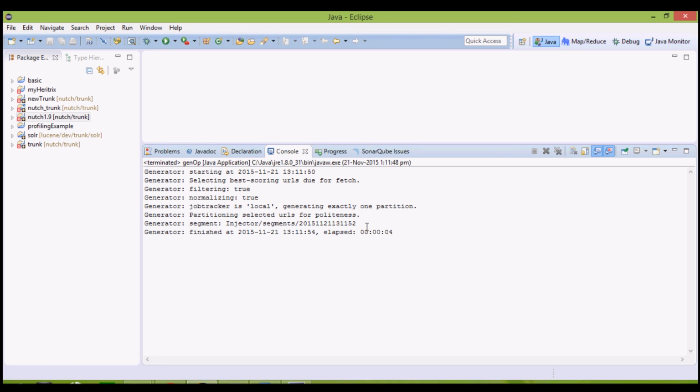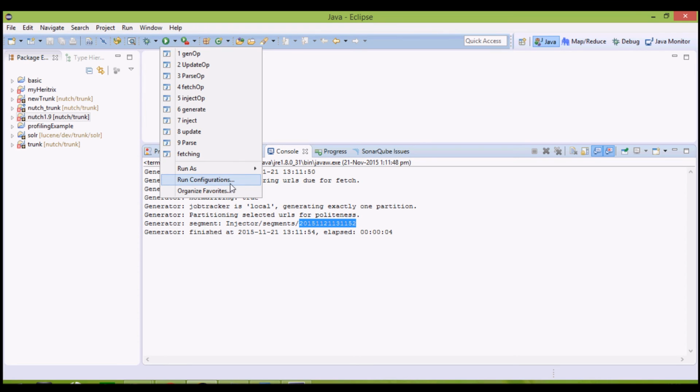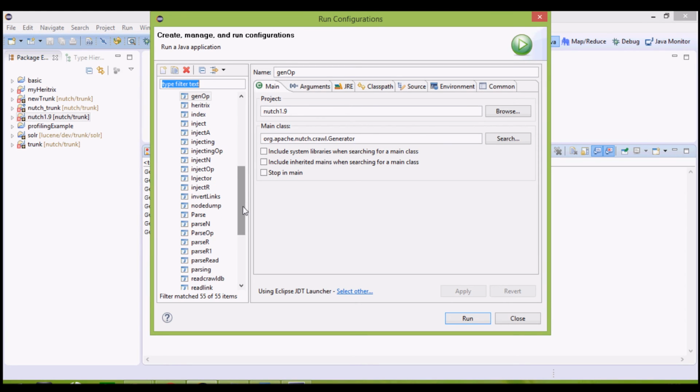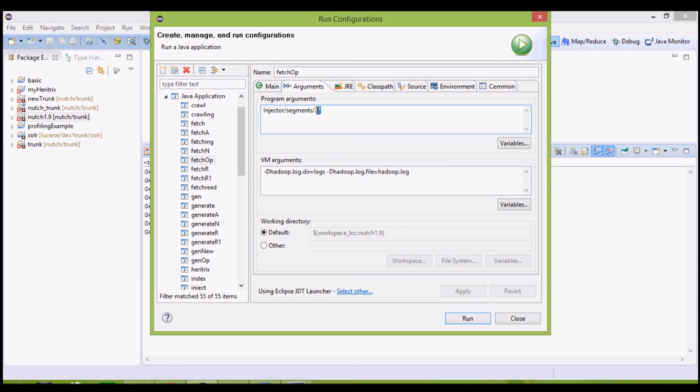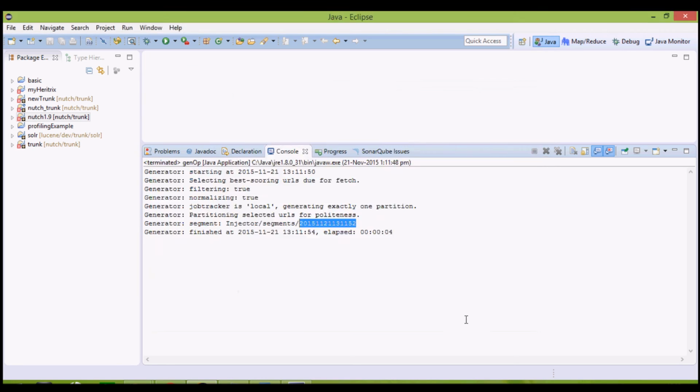So now we need to fetch this segment. For this, we need to make changes in our fetch operation Java application. Under arguments, since we now don't have only one segment, we want to explicitly define the segment. So we'll paste the name of the new segment here, apply it and run it.